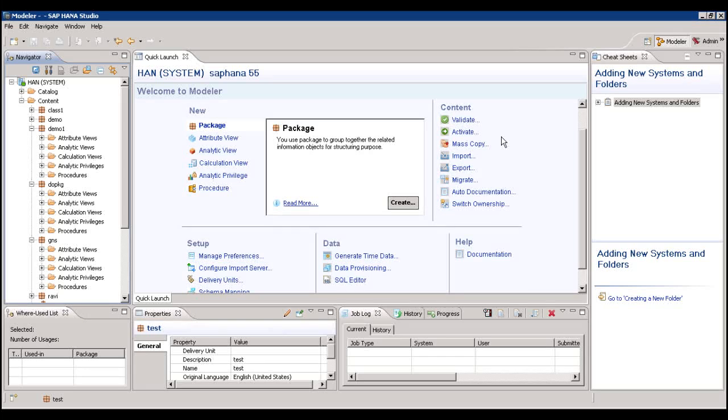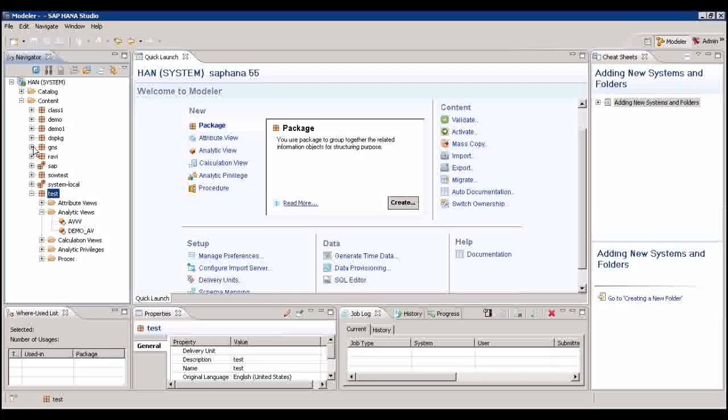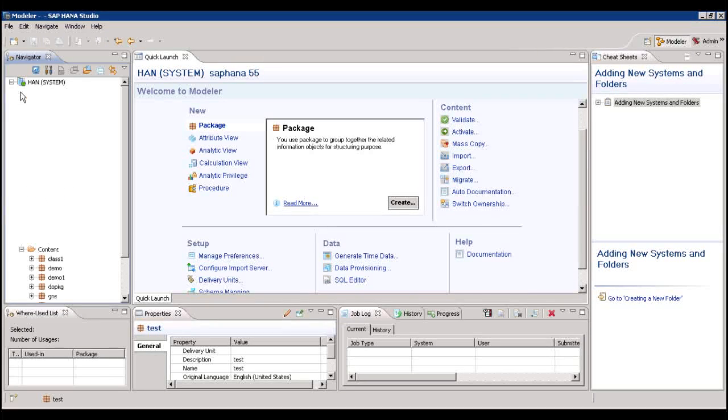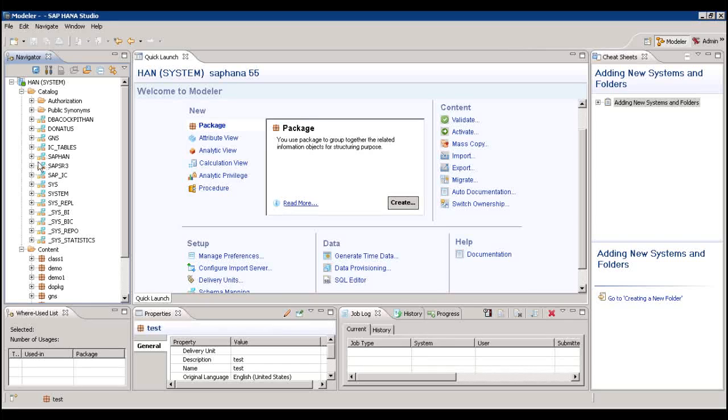So Ashwar, when you say that you have replicated tables like the KNA1 table, MARA table, what actually happens at the HANA database level? Will it actually pull all the content, or will it just pull the indexes or something like this? No, it pulls the content. Yeah, please, I'll show you.